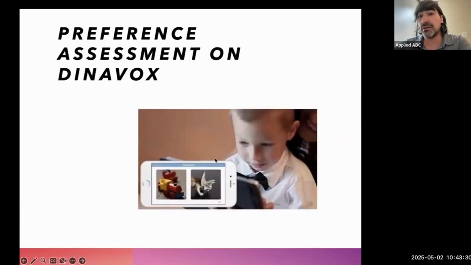We don't have any follow-up on this, but this slide shows you preference assessment on a Dynavox, if you happen to have that app or a device that's specifically built for it. It shows two pictures on the screen and the kid can choose between them in that way. If this is a scenario where you're trying to do a little advanced scouting on something and you have the pictures of what you know is going to be available in an environment, the kid can let you know what they like before they get there. So those are some specific applications for why you would do it on a screen here.